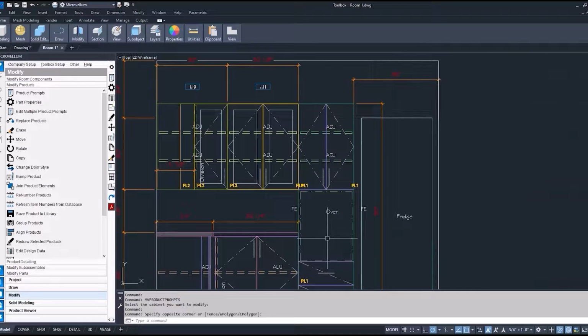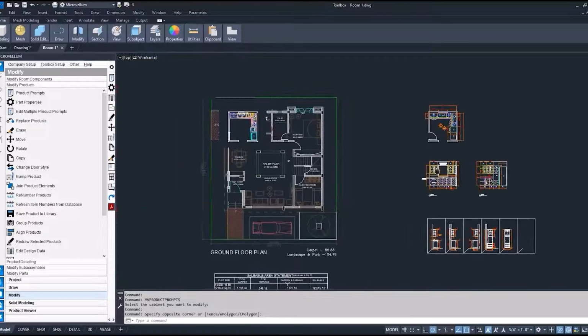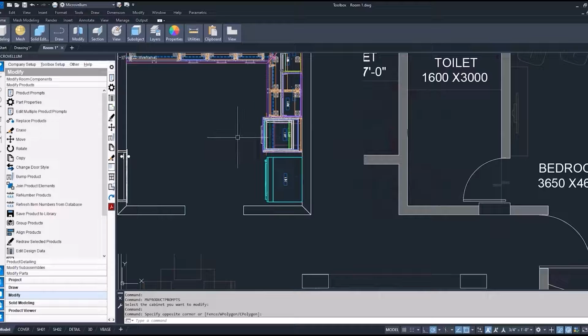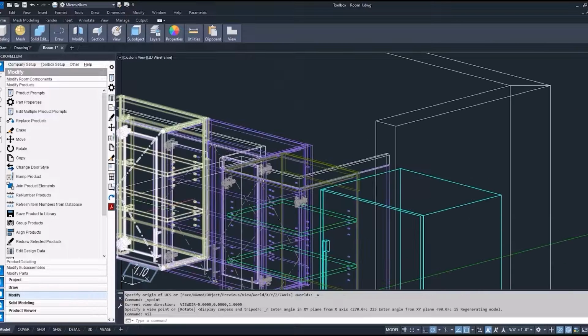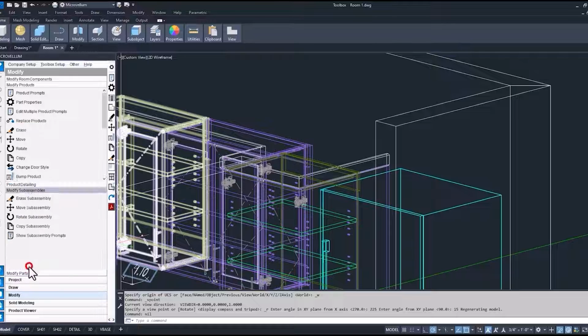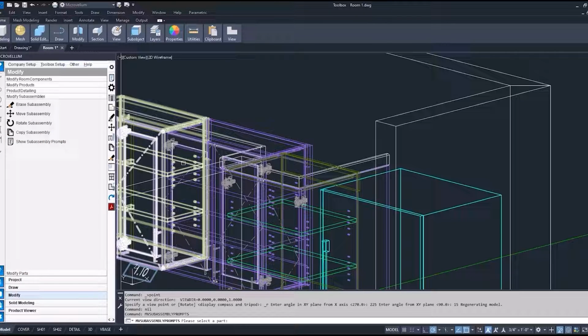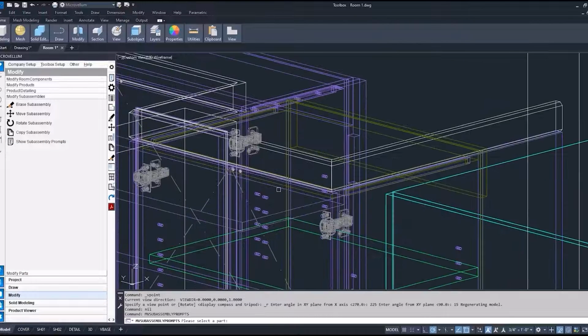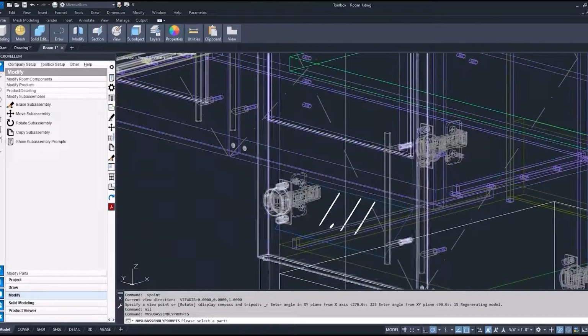So now for this tall cabinet, and turning on the glass insert for those upper doors. Fastest way to do this is going to be going over to our actual products again, change our view, and we're going to go directly into the subassembly prompts. So under the Modify tab, Modify Subassemblies, Show Subassembly Prompts. Now if this one isn't already added to your tool strip, I suggest adding it. It'll save you a lot of time.